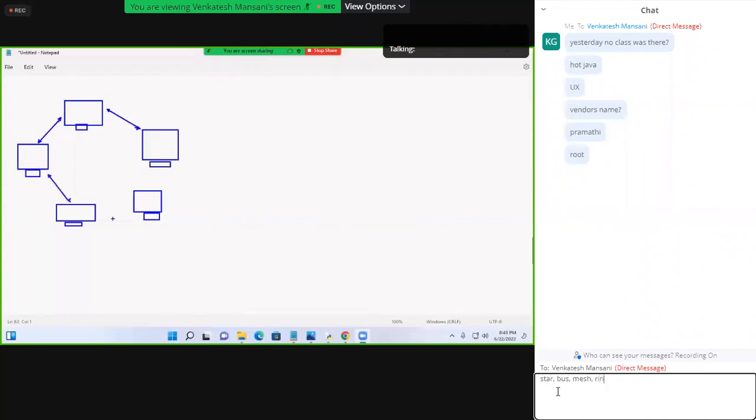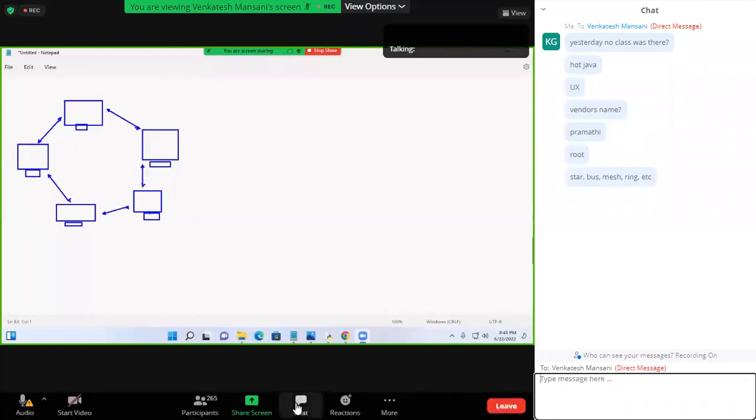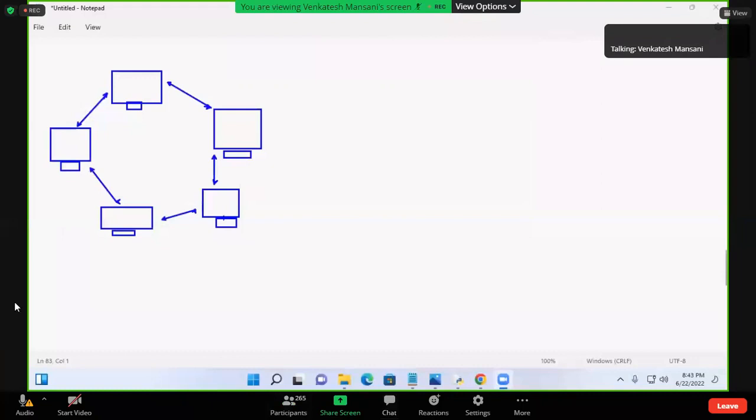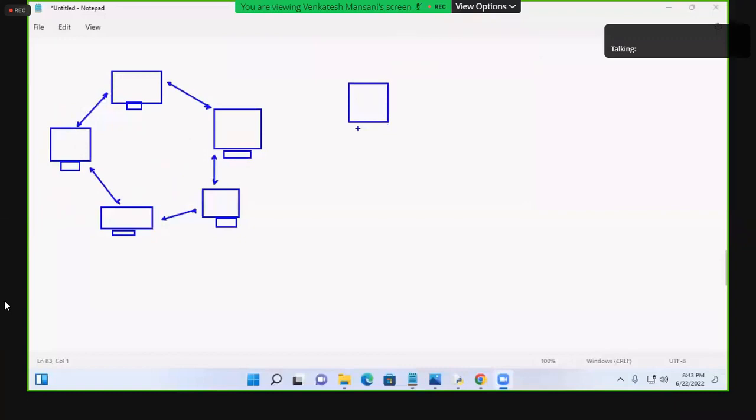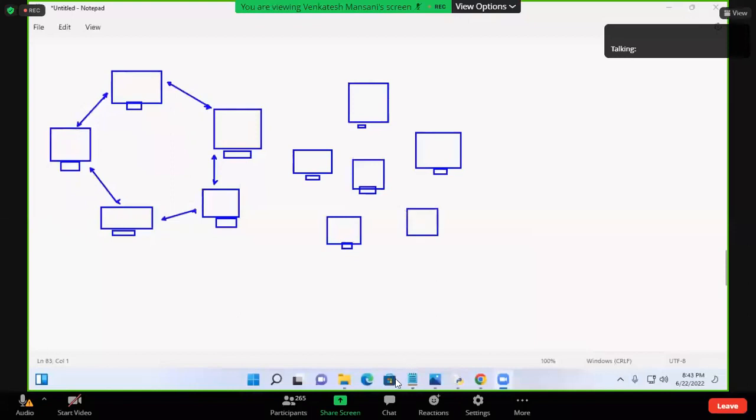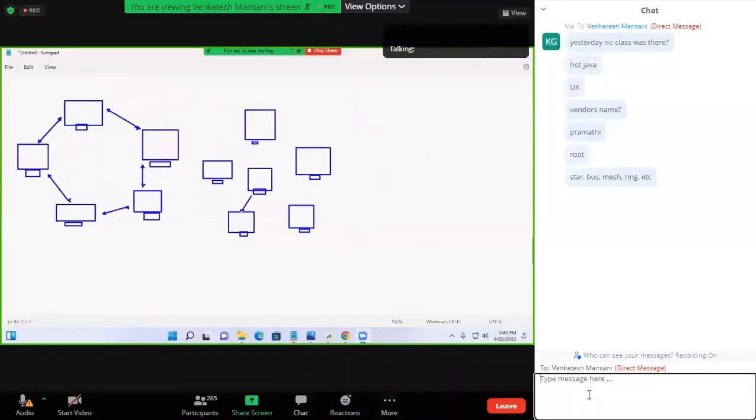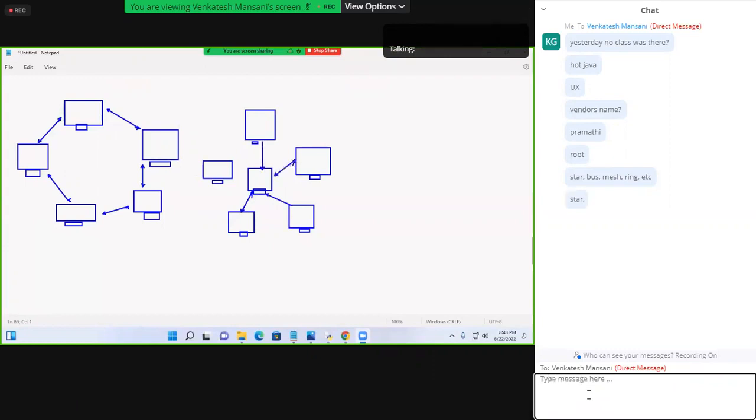this topology, we studied in computer fundamentals, no? Which topology? Ring topology. If the computers are connected like this, it is called ring topology. Okay. Now if the computers are connected like this, this topology is called star topology.